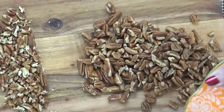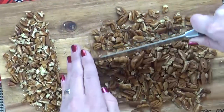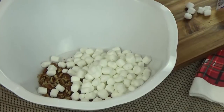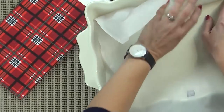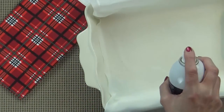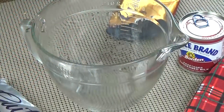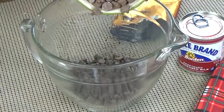I'm going to start with the pecans. These are chopped pecans, but I'd like them to be a bit smaller in my fudge, so I'm going to give them a rough chop, then add them to a large mixing bowl. Next I'm going to measure out about three cups of mini marshmallows and add them to the bowl as well. I'm going to line my nine by thirteen pan with some parchment paper — or you could use foil if that's what you've got — and give it a light spray with non-stick cooking spray. You want to have all of these things ready for when the chocolate comes out of the microwave.